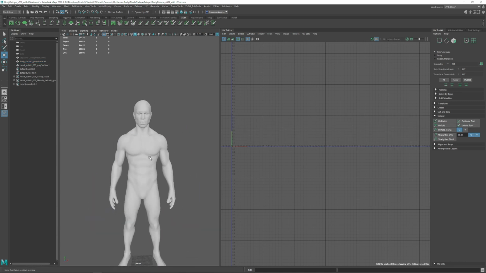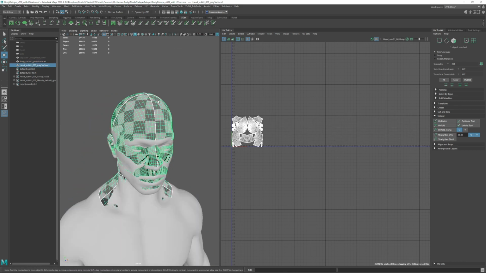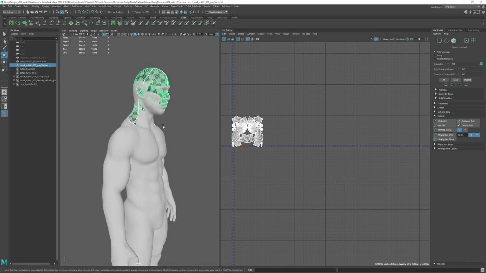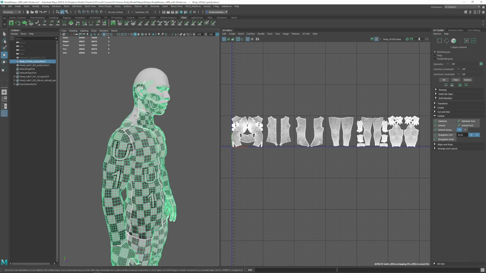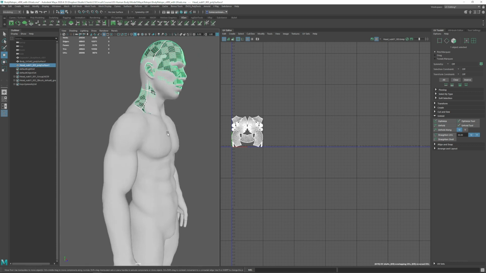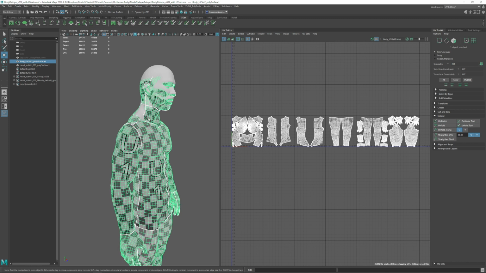So for this, what we have now is these UVs that match the UVs of the head. What we need to do is transfer the attributes from this mesh to this one. This is the important part of this video. So we will select first this mesh. We'll delete history just in case. We'll select this mesh, then select the mesh of the head.